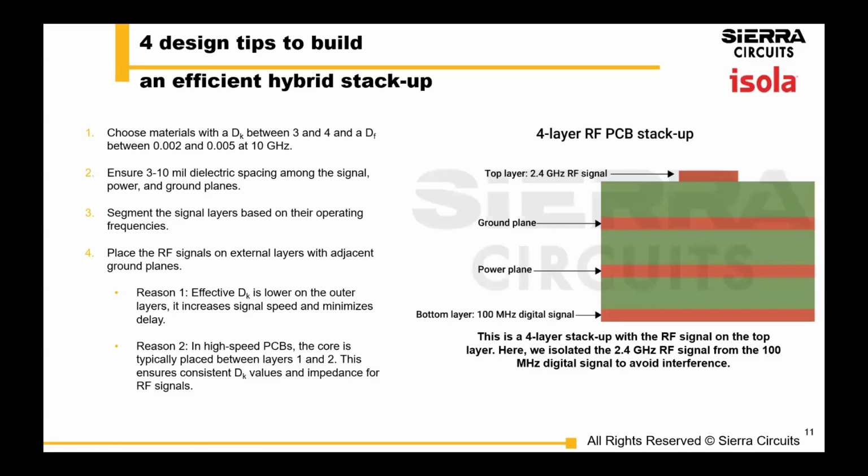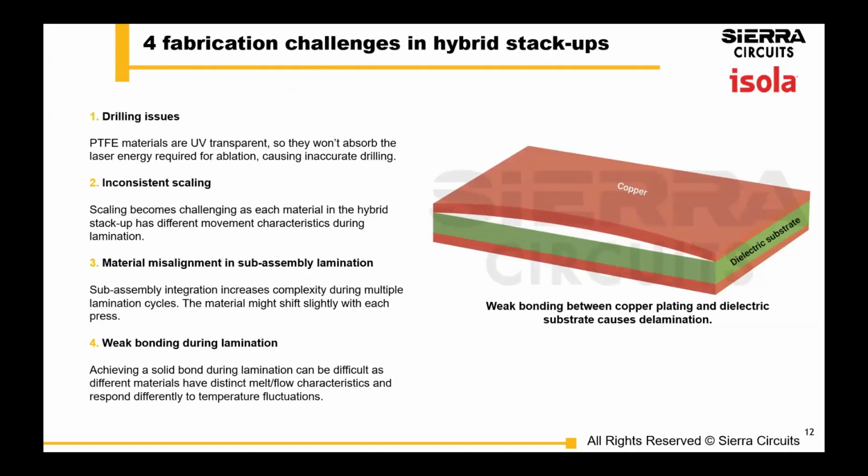External layers, in most RF cases, are built with what's called a core construction, where the outer layer is a part of a core. That means that in lamination, that core thickness is not going to vary or change. And so that's an important aspect to consider when designing your stack up and your hybrid stack up. A lot of RF materials aren't conducive to foil construction either, so that's pretty much your only choice.